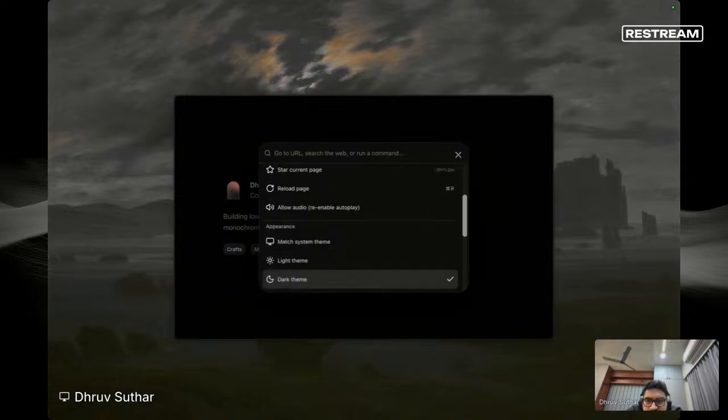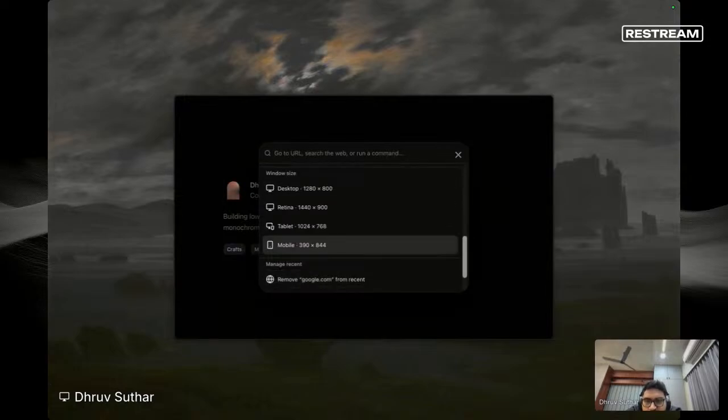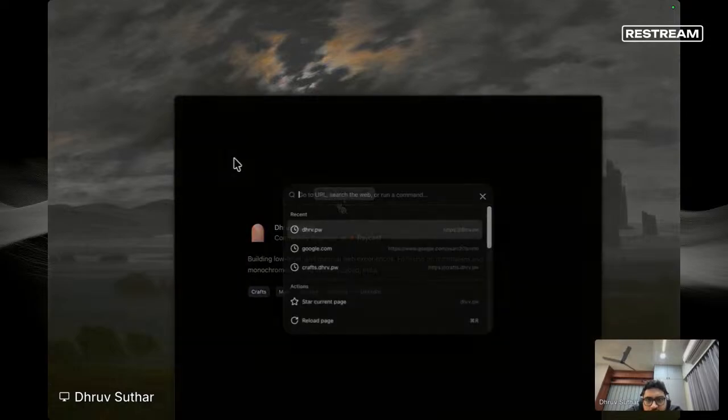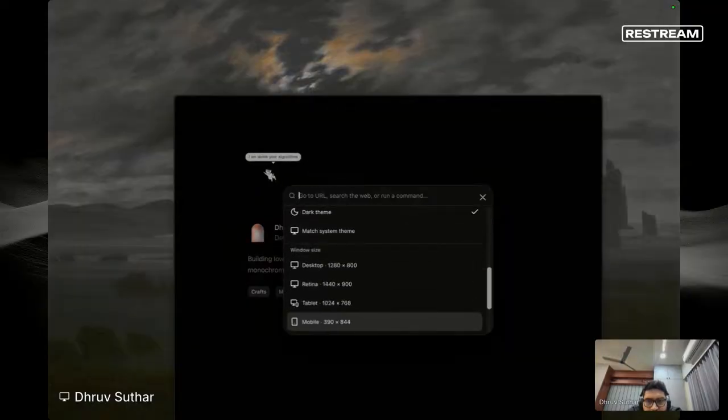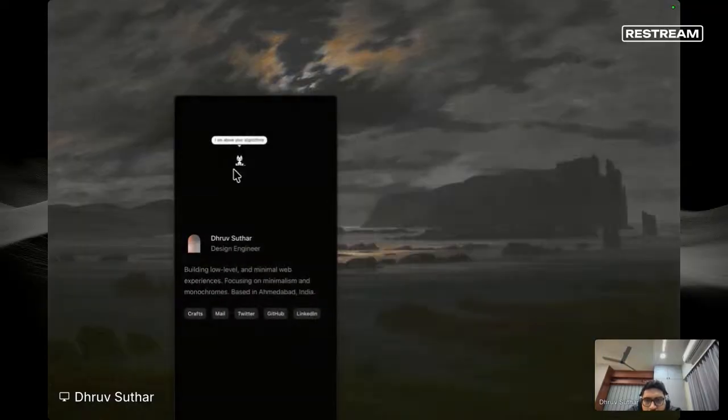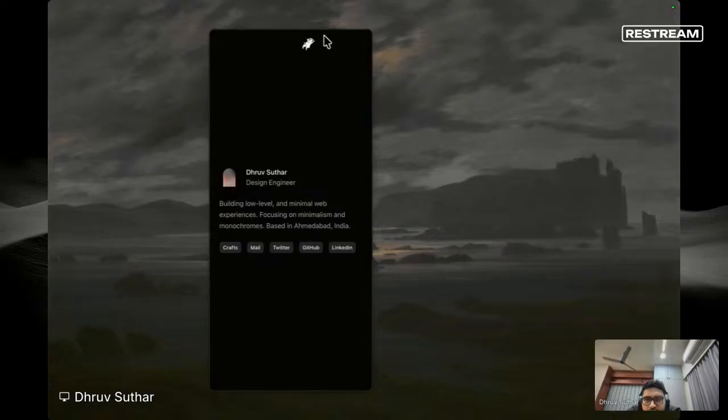So maybe from search it is not working as expected. This works fine. And okay, this one works fine as well.